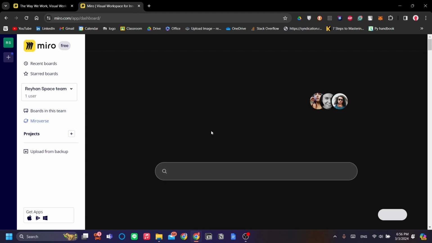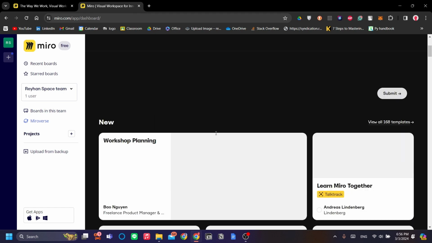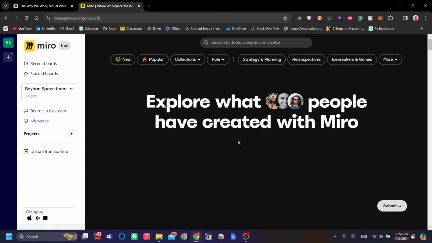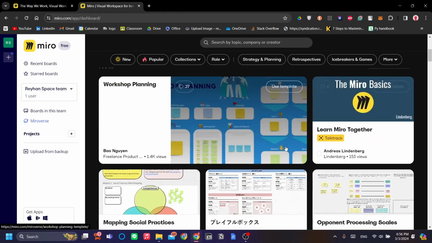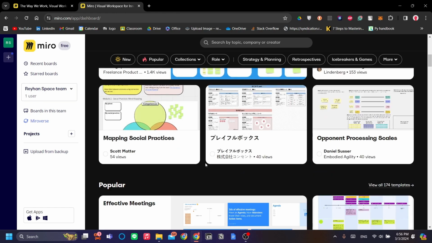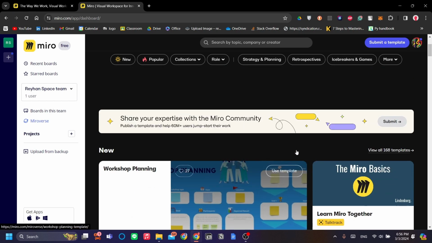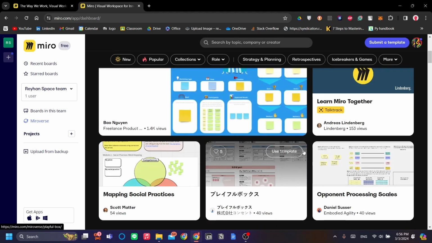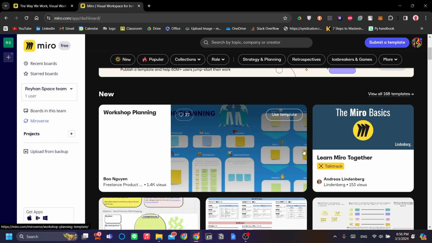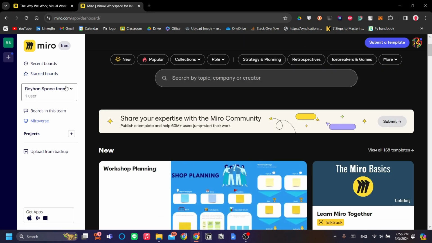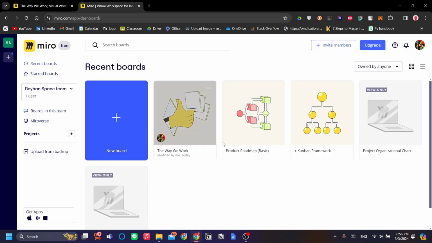So Miroverse is like a spatial workspace because you can see that it's like a template exchange, similar to maybe an Adobe Stock exchange, sort of like that. So the Miroverse is a place where you can share and gather people's templates.